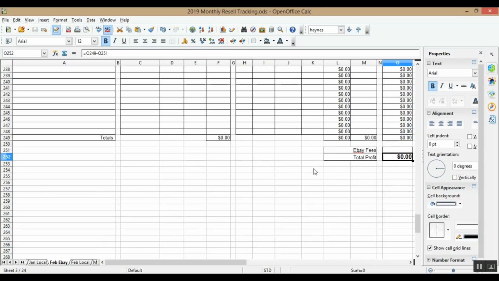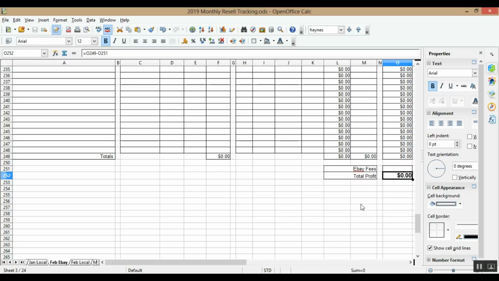And the one thing I have not quite figured out how to do is eBay fees, but basically each month eBay sends me an email that says, here's how much you spent on fees this month, and I just copy that number and plug it in here, and it'll be automatically subtracted right here. And then this will show me how much I made that month. It's not completely accurate, but it's pretty close. It's a pretty good idea.